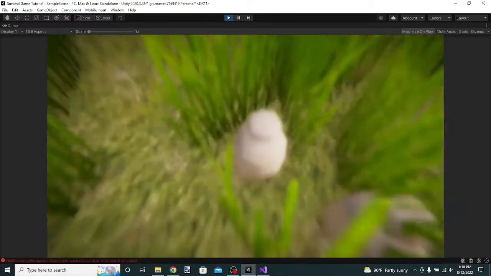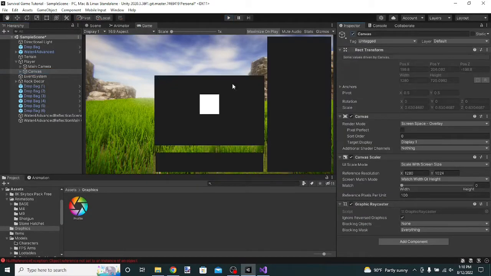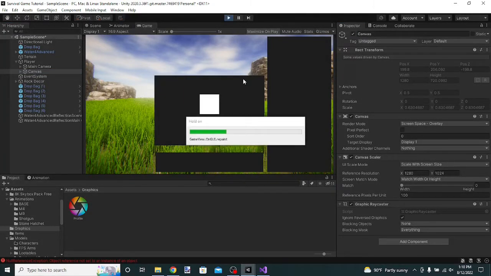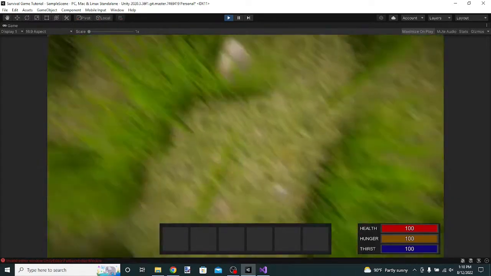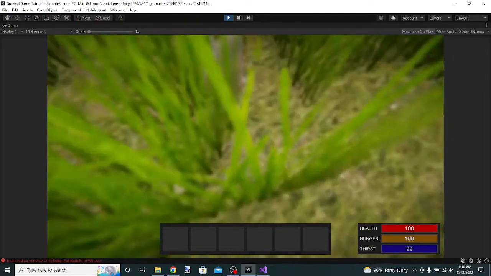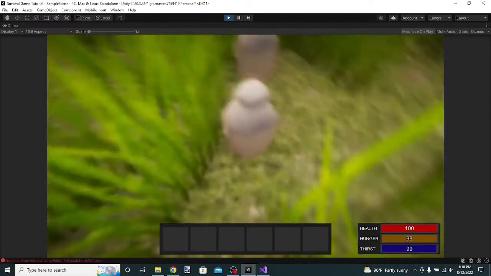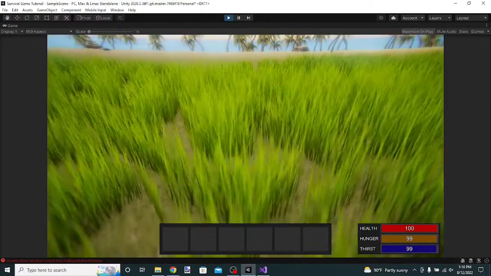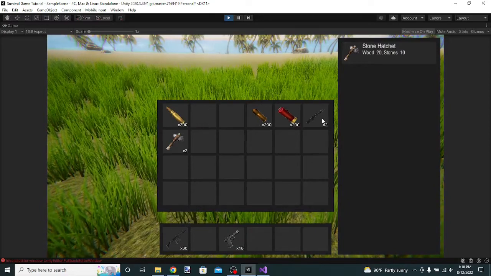But you can already see how big. Okay, of course, canvas not activated. Canvas, let's do it right here. So let's go ahead and see. You're gonna see a big difference on guns also. That's why I wanted to make the guns first, because I wanted to show you all the difference it makes on guns. And you can see when you get too close to an object, it actually blurs the screen, which is a pretty realistic effect.